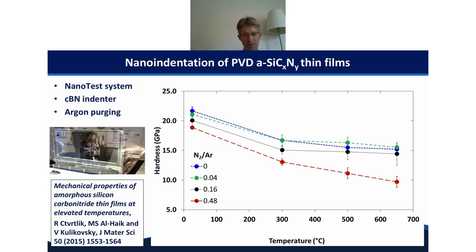They could put too much nitrogen in there essentially, and when there's about 40 atomic % of nitrogen in there, which is the red curve there, you can see that the high temperature properties drop too much. But at these much smaller fractions, you can see really that the mechanical properties as a function of temperature are almost the same as the silicon carbide material. The hardness versus temperature trend is a little bit unusual, and that's because there's a structural rearrangement happening at these high temperatures, right up to 650 degrees in this example.